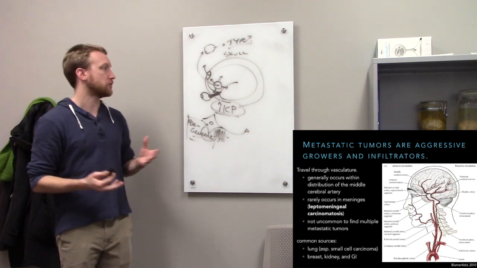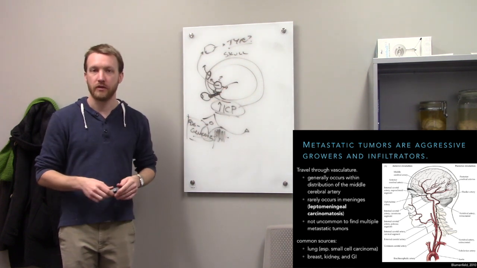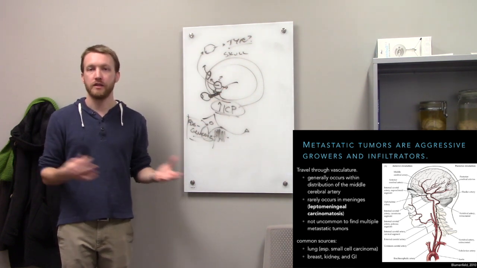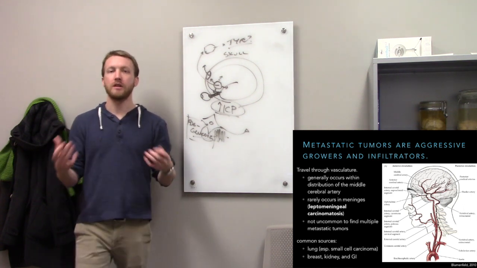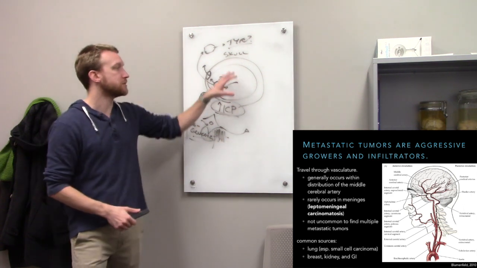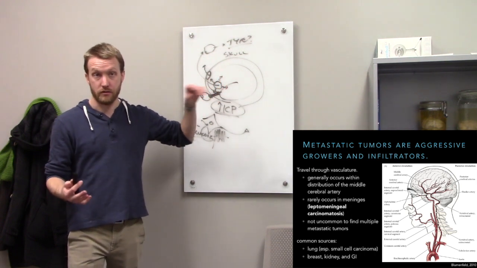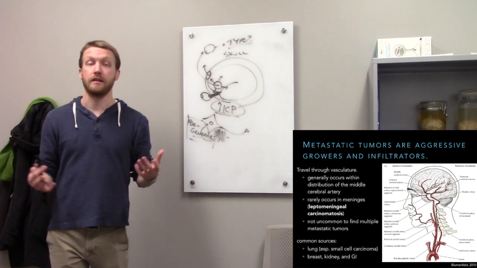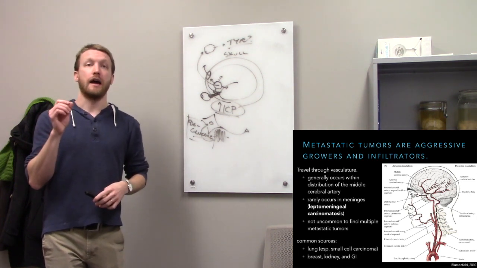And that's because the brain is so greedy. This thing uses a whole lot of energy. Even though it's about 2% of our body mass, it'll take about 20 to 25% of our oxygen and glucose. So all that blood supply is wonderful because it keeps it alive, but it also provides a route for entry for metastatic cancer cells.